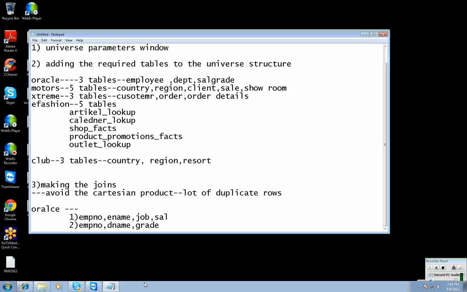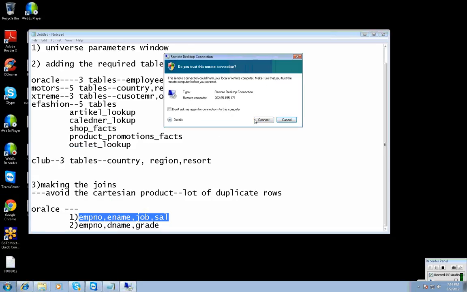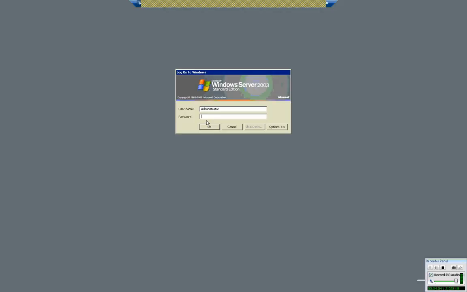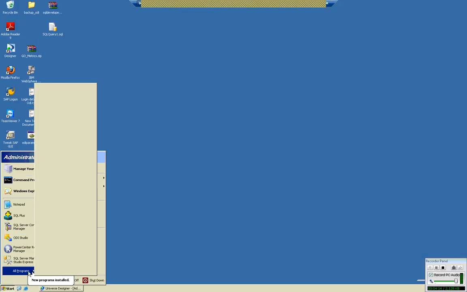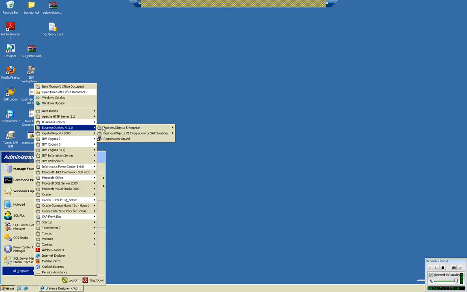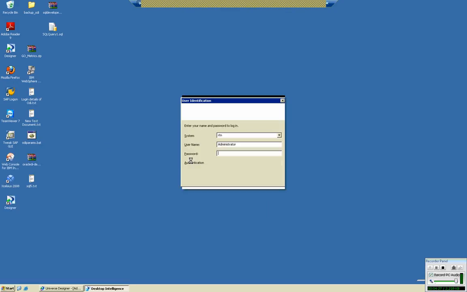Okay. Based on the requirements, first see the employee number, employee name and job and salary. To create the report, what I told you, you can use your local desktop. What is the tool? Webby for online. We can discuss that one later. But for testing the universe and creating the reports in your local desktop, you have a tool, Desktop Intelligence. Authentication is required.